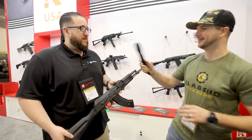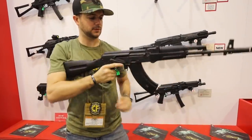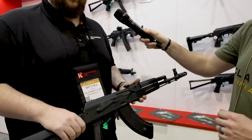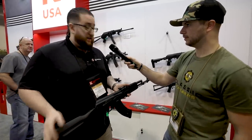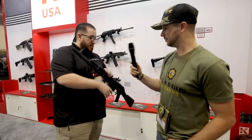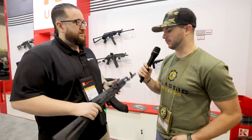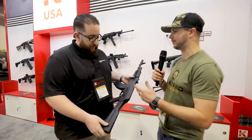Now we're over here at Kalashnikov USA. We've got Matthew and he's holding the KR-103. This is basically Russia's replacement to the AKM series of rifles — often referred to as the 100 series. As authentic as you could possibly get to a true Russian 100 series rifle, chambered in 7.62x39. Everything from the muzzle to the butt pad is 100% American-made — springs, detents, screws, even the magazine. Everything right down to the cam rivet is 100 series. This is the best you can get to an authentic AK-100.